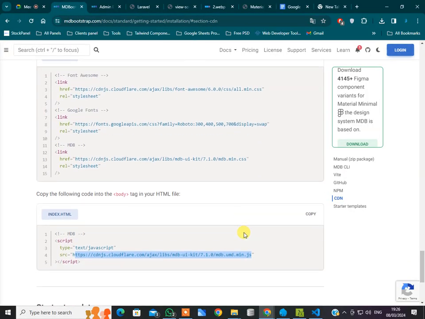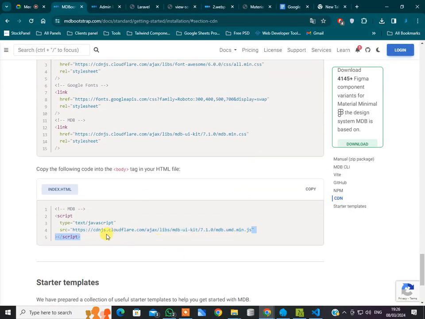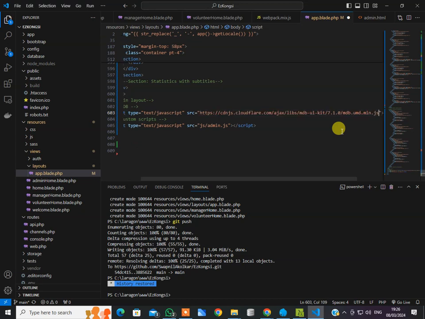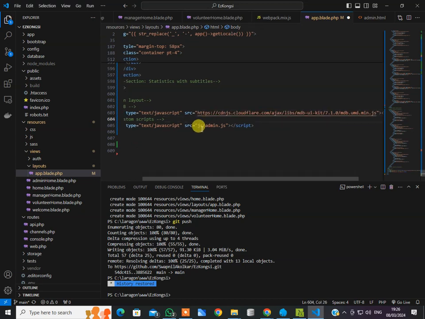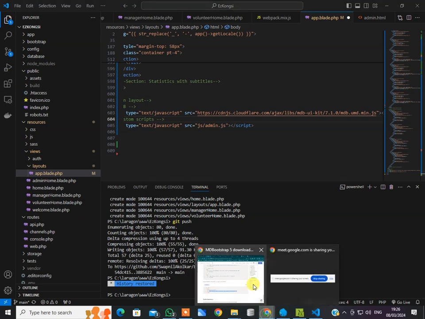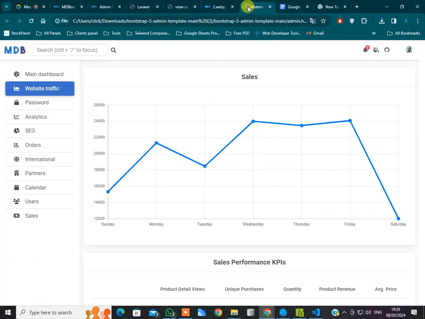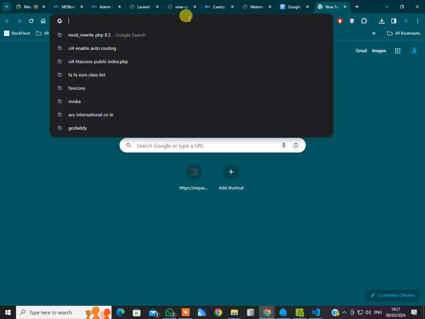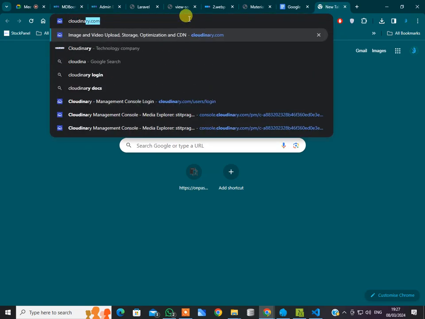So what I do, I just copy it. Okay, this one for the admin. For the admin, what I do, we have the admin version from the cloud image.